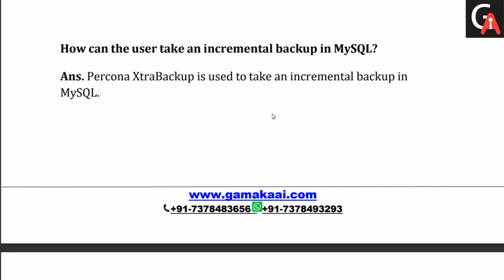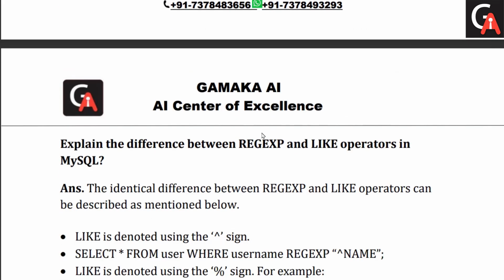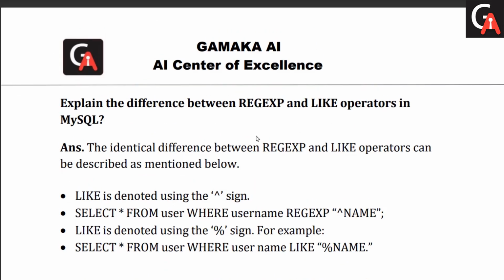Let's suppose we have a table which contains 100 rows, but as the business grows, after a certain period of time the number of customers increases, and with the increase in business we get extra records. Before we had 100 records, and now 100 new customers are there, so we don't need to add the backup of the previous 100 again. We need just the 100 which are newly added. This is called incremental backup. Okay, next question we have for the session.